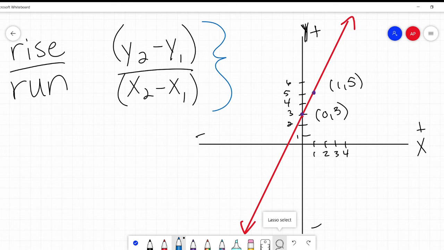Well, let's try our new little formula over here that shows the change in Y over the change in X. This is just another way of saying rise over run. Because when I'm counting up, I'm saying to get from this point to this point, how much did my Y value change? I went up 2 on the Y axis. And when I'm counting over from the X of this point to the X of that point, I'm saying, how much did the X change? It went 1 to the right towards the positive there.